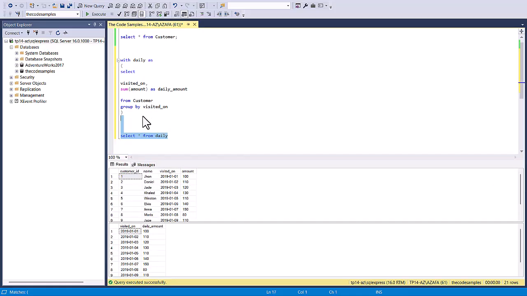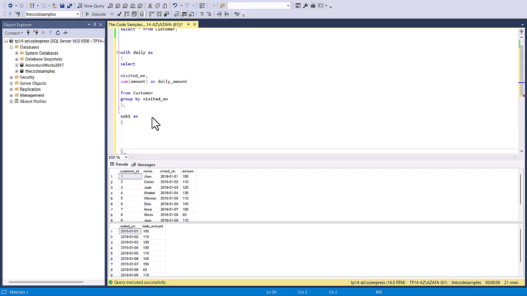Okay, so now I'm going to have another common table expression. I'm going to do a comma and let's just call it sub1 AS, open and close parenthesis, and here I want to select from my first common table expression where I have my visited on and daily amounts. So I'm just going to select from my daily table.